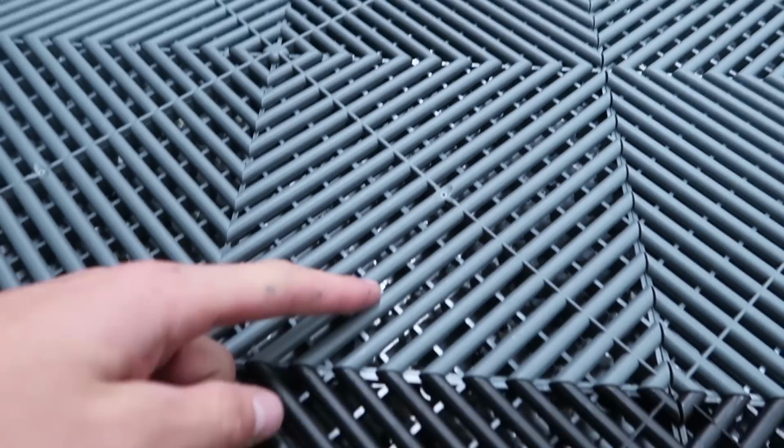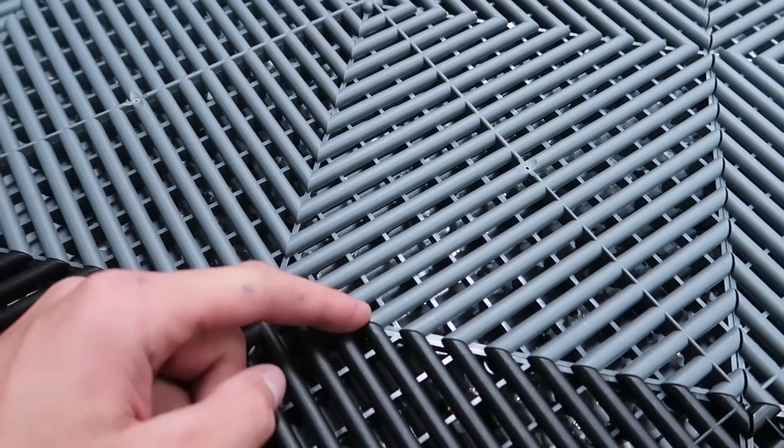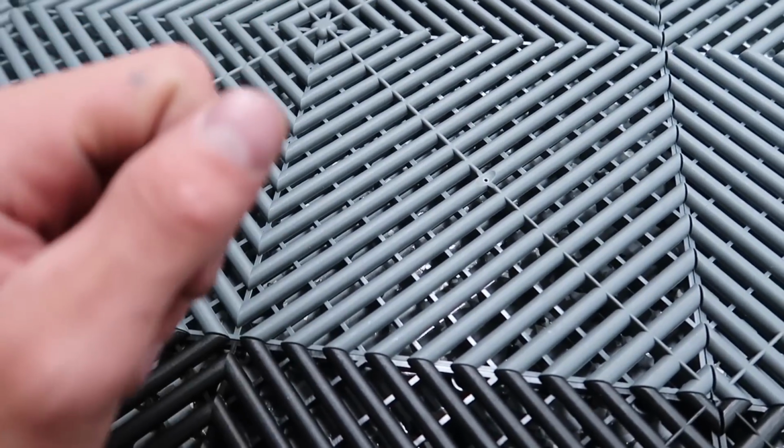Just to answer some of the most common questions that I've been reading on Instagram thus far about these floors. What do you do if you spill some sort of liquid like oil under them? You just take a screwdriver, pop them up, and clean up the oil. And then people have been asking about dropping screws and nuts and bolts. It's hard to tell, but the holes really are pretty small, so the likelihood that something will go between them is pretty slim. But even if it does, it's pretty easy to pop it up.